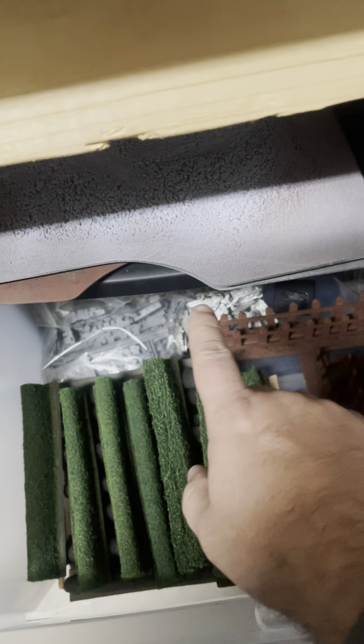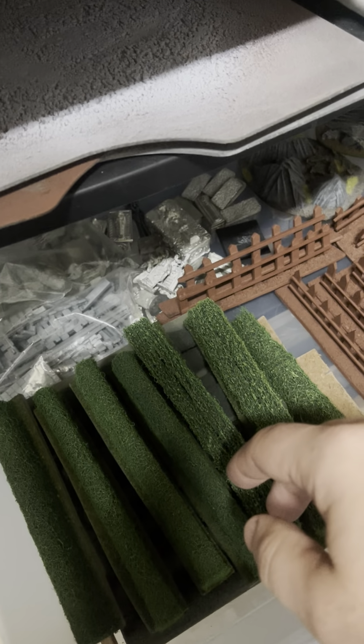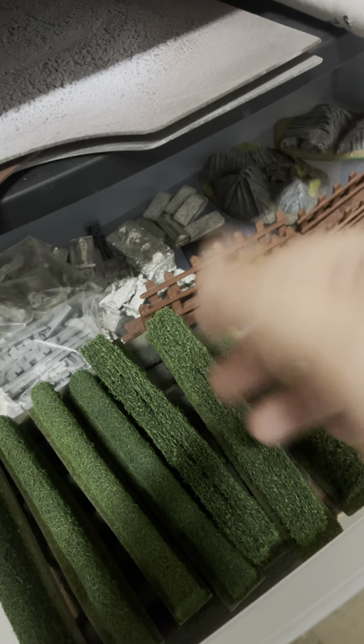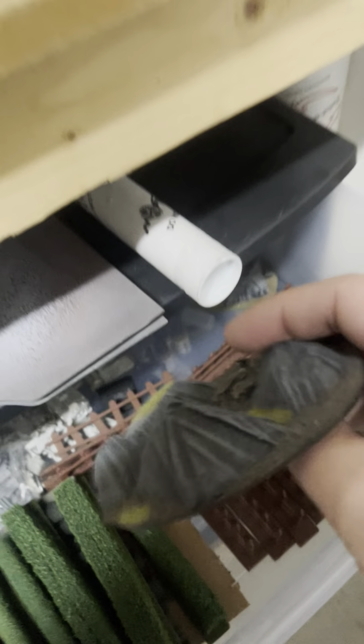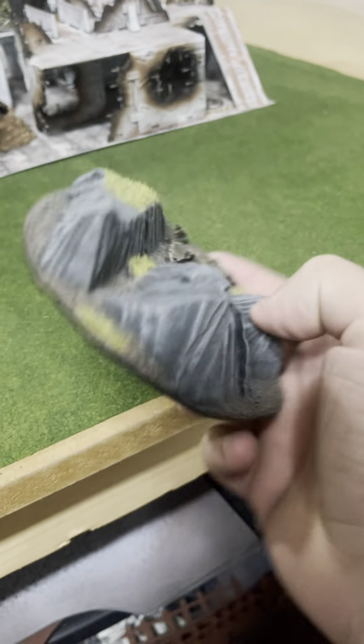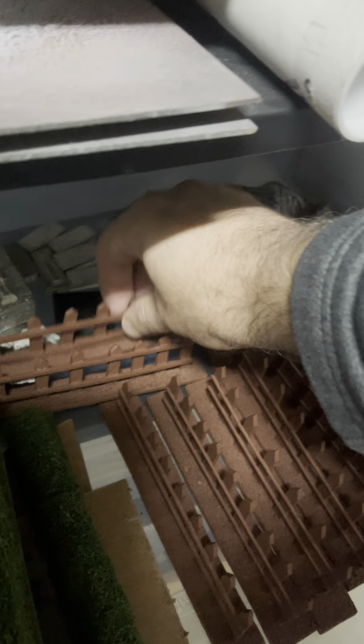I have more bits and bobs down there, actual Games Workshop old tombs that they used to sell up at the old Battle Bunker in Glen Burnie. I think that's still a thing. But you need some more, all kinds of terrain. Weeds, that's right, because those are my rocks. So you need all kinds of different terrain. I was a big fantasy player, so a lot of terrain that I have is fantasy. But my interests have shifted, whatnot.